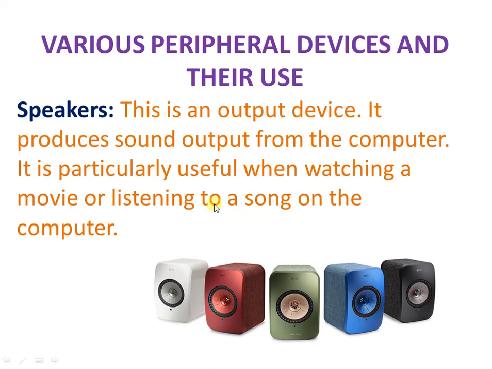Every computer has speakers, and in the television also you have speakers. In the mobile phone also we have small speakers inside. So these are the devices which are used to give the output. You can see the image here of speakers. These are the speakers which are used to give output of sound.